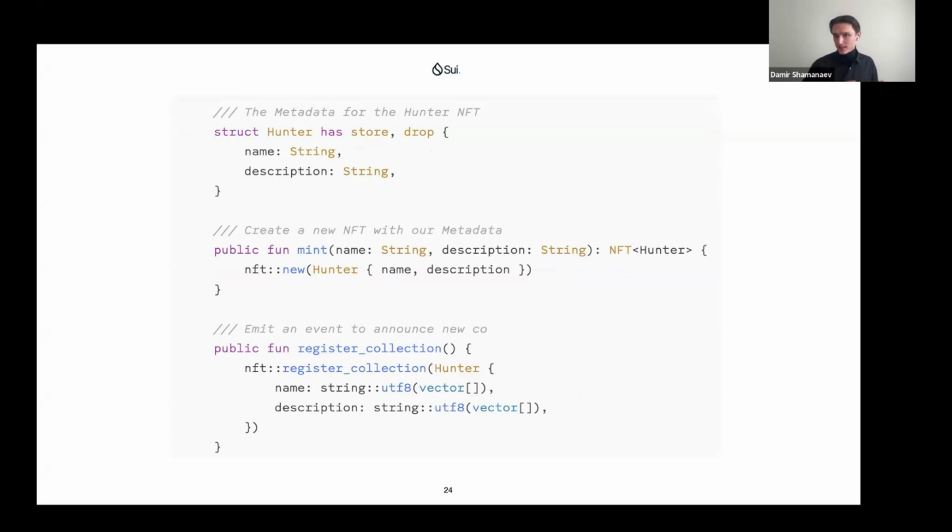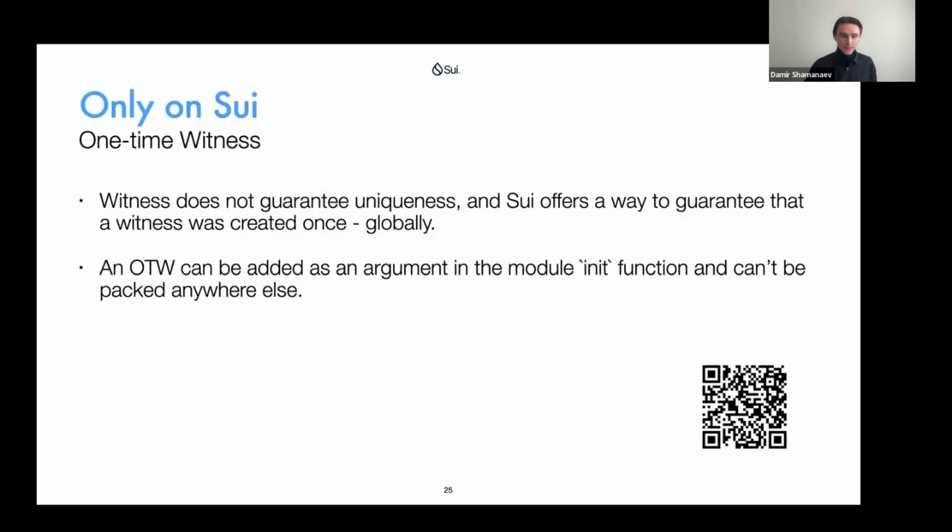So technically, it is metadata normally, but in this case, it acts as a witness to prove that you can pack the metadata, although it's never stored. On Sui, we have a slight variation. First of all, we have everything that I've just mentioned, but we also have one more thing that is special to Sui.